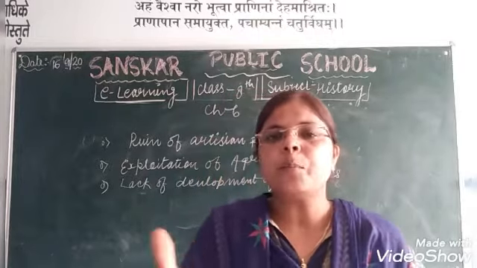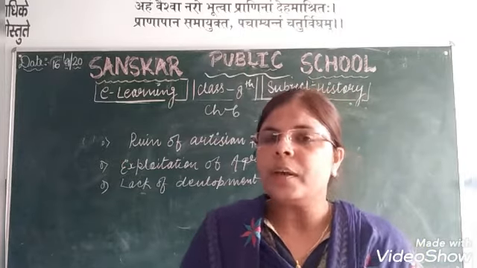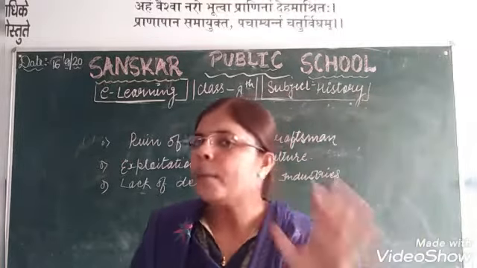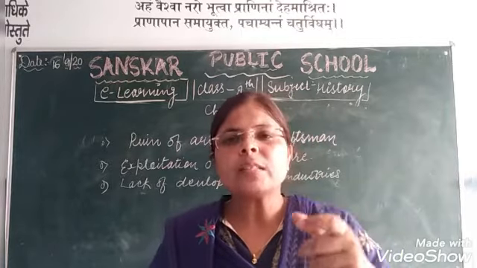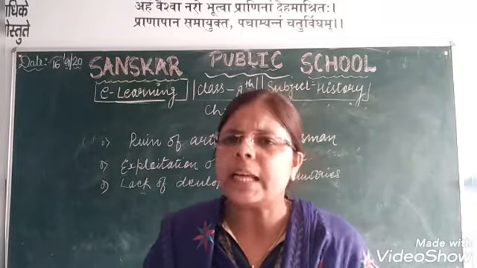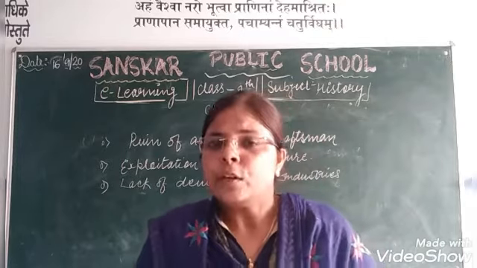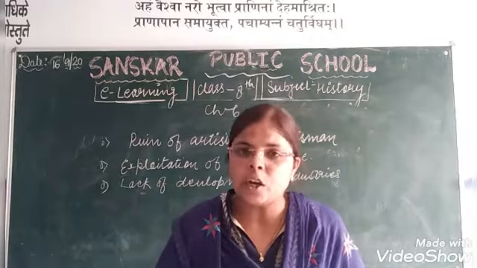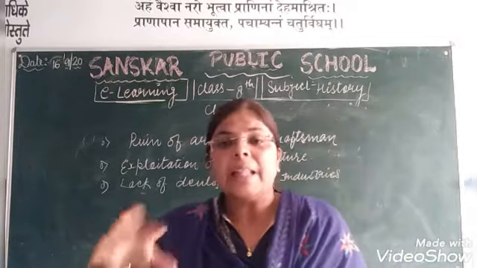In the same process, they set up foreign goods in the Indian market also. Our Indian craftsmen did not have raw material, because whatever raw material there was, the British government purchased at a very cheap cost. They used to buy it from us very cheaply, and no raw material was left here. Whatever raw material was left, which was not useful for them, they left here, and it was sold at a very high cost. So our craftsmen had to purchase the raw material at a very high cost.